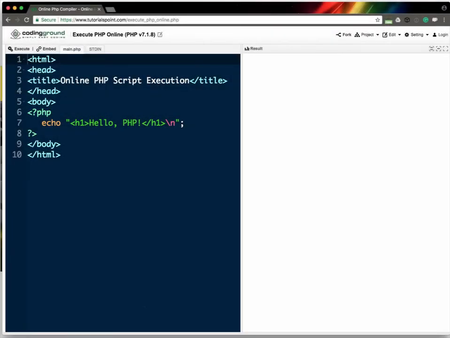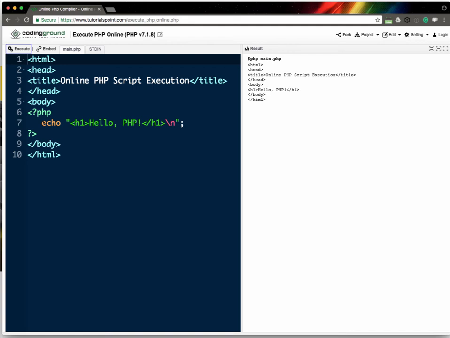Okay, so that link takes you directly to the PHP Online Tool, and we have the basic framework for an HTML document and a beginning PHP script. To work in here, if you just click on execute, it will run this code, and then we'll see the sample HTML output over here. That saves us the step of uploading it to a server and then going to the browser and testing it out. So as we said, we're going to look at how to work with functions.